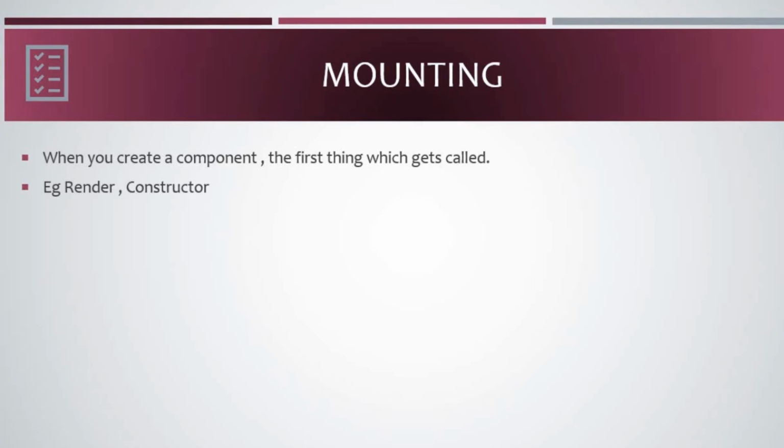And this super method is the one which would get the properties from the parent component. So whenever we are calling a super method, we would pass props inside it. Though we are not having any properties being passed into the child class components, we would be calling the super method over there. That is because whenever you are having a constructor, it is mandatory that you call the super over there.